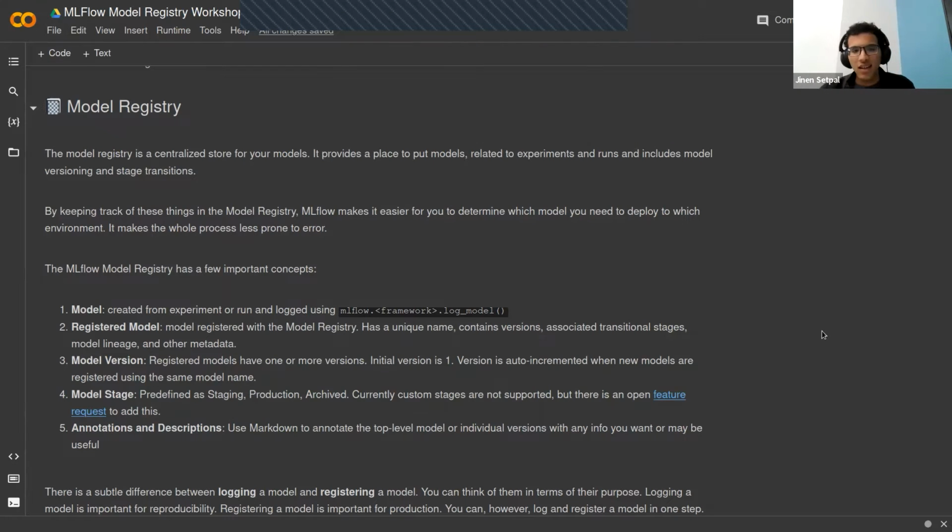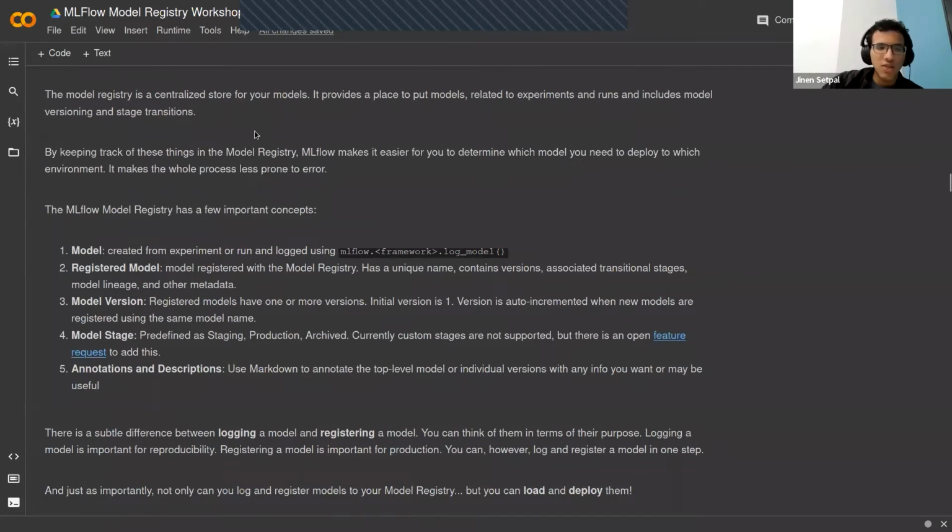But the idea of model stages is that every single model, within your life cycle, starts at the point where it is experimental. It is not verified, or the approach has not been verified, so you do not know how well the approach is going to perform. At some point, you are convinced that everything works, and you deploy it to your production. And once you find a new fantastic state of the art that is performing even better than your current production model, you will probably replace it in favor of the updated state of the art. So model stages basically allow the organization of resources using tags effectively.